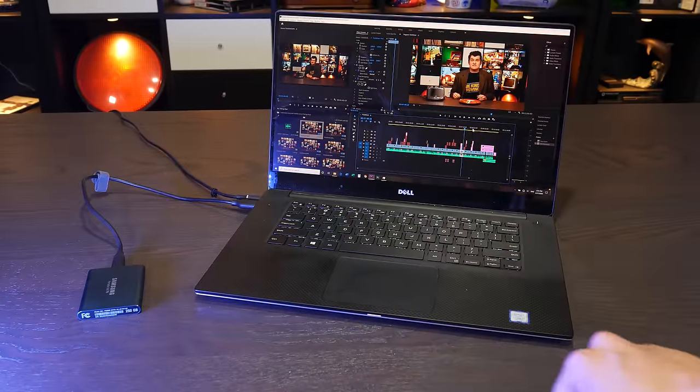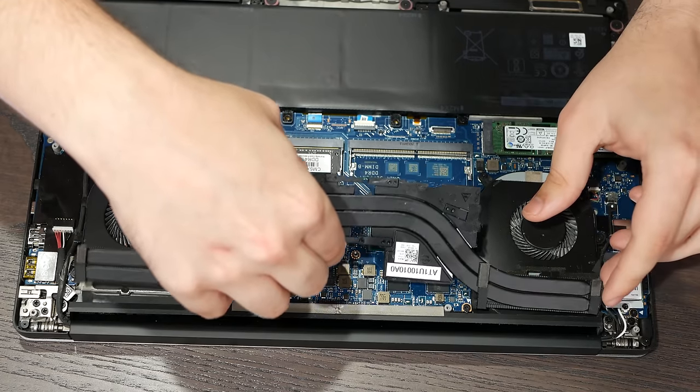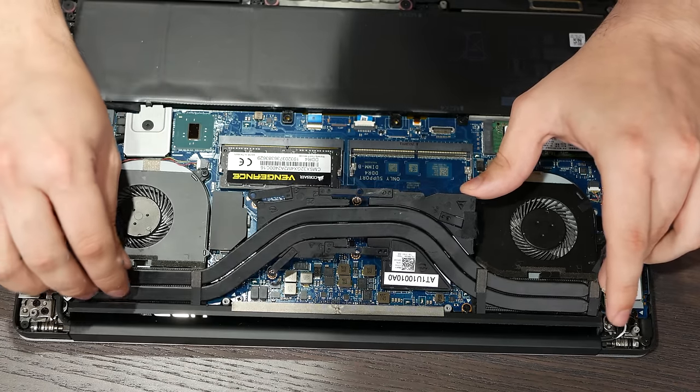But if you're someone who uses a desktop operating system on the go with any regularity and you also like having a true desktop experience, then perhaps there's no need to have two computers. I can honestly say at this point that I really don't. And I would have actually saved money had I bought this laptop before I bought my desktop. I could have saved money by buying this first. Because even with its thermal issues, which do annoy me quite a lot, it has yet to get in my way. I've spent much more time trying to eliminate the thermal issues than I could ever have hoped to save by fixing them. And that's what I mean about chasing performance gains — it can often be a silly time waster.